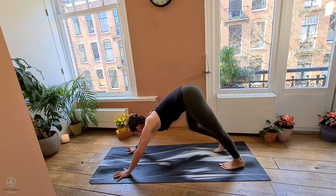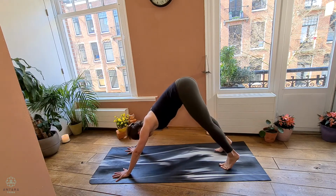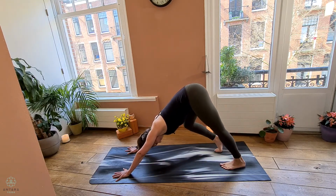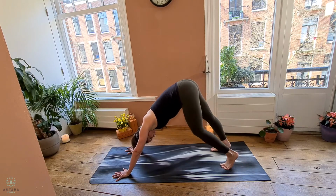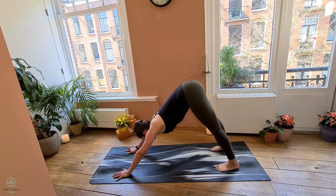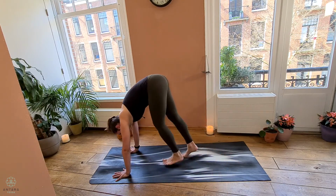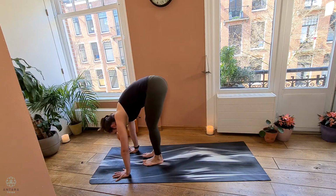You can keep the head nice and soft here. Again, finding that connection with the palms and your mat. And then on your next inhale, just walking both feet slowly forward to the front. So these can be a little bent here if you need.